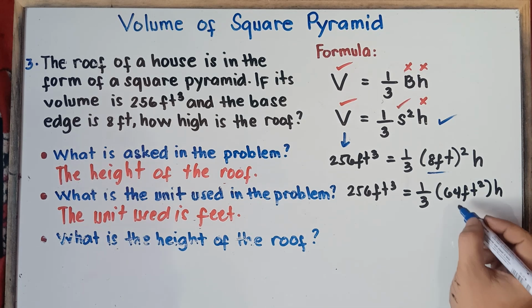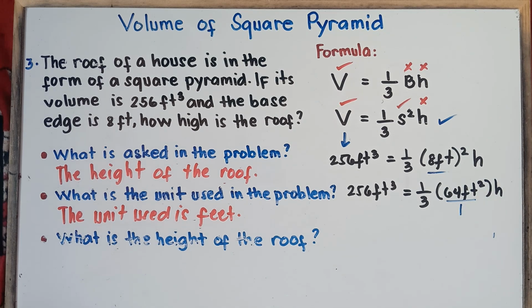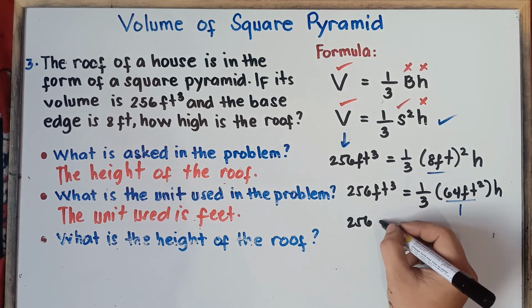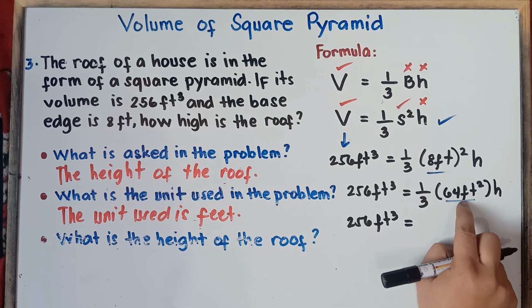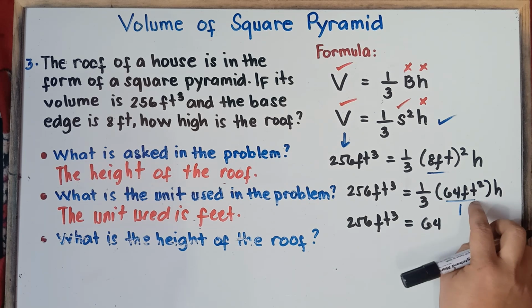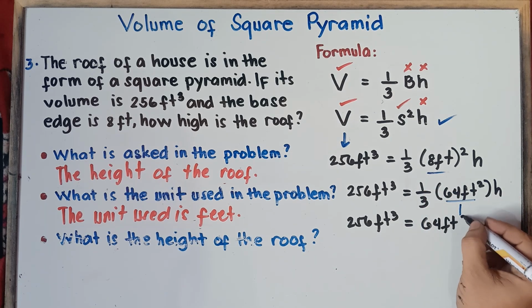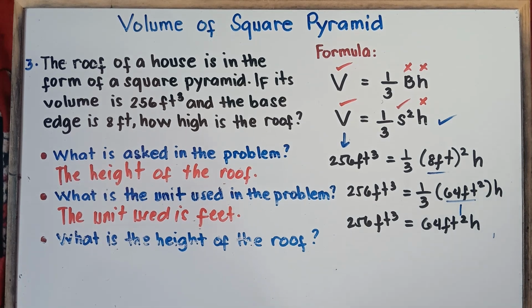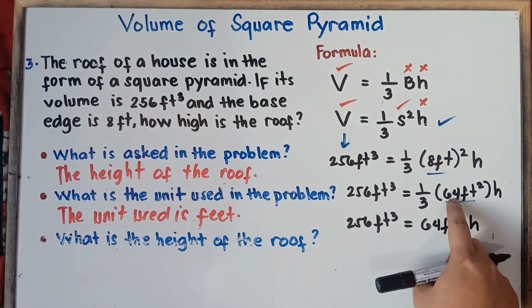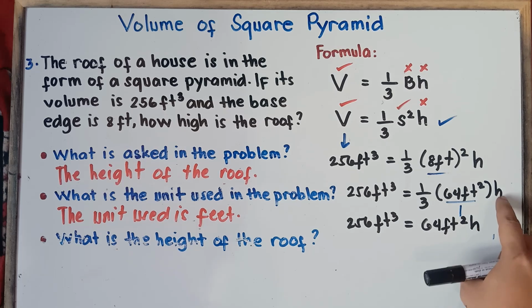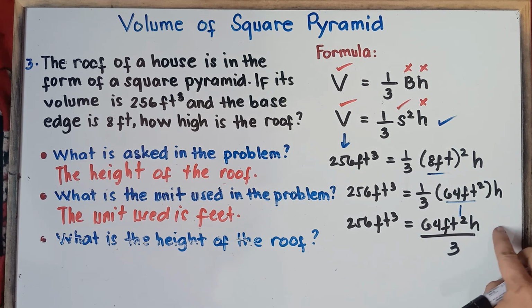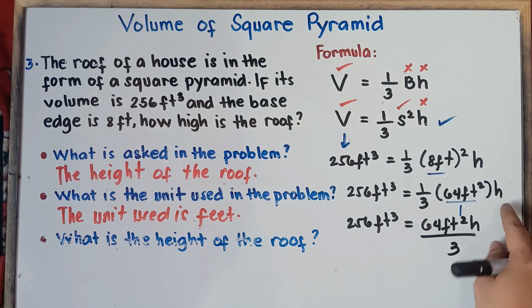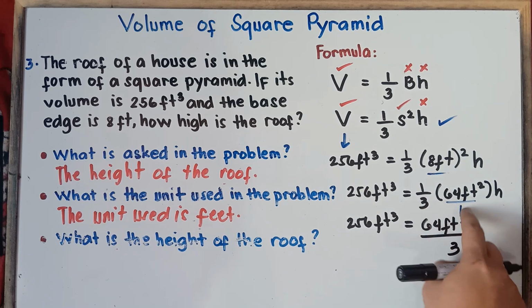Alright, then we can put over 1 here. That's okay, understood that there's a denominator of 1 for any number. So simply copy 256 cubic feet. Then simplify the fraction. Multiply the numerators: 1 times 64 is 64, feet squared times none, simply copy feet squared, and then copy H. So the numerator is 64 feet squared H. And the denominator, 3 times 1, is 3.